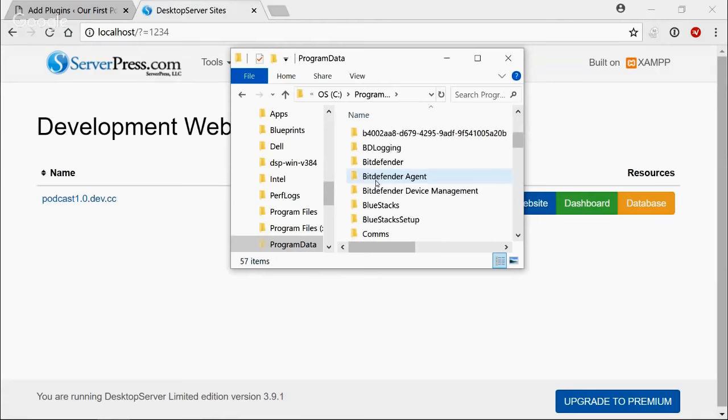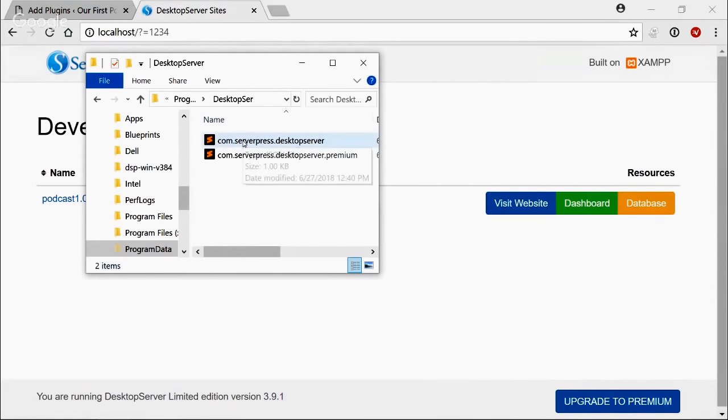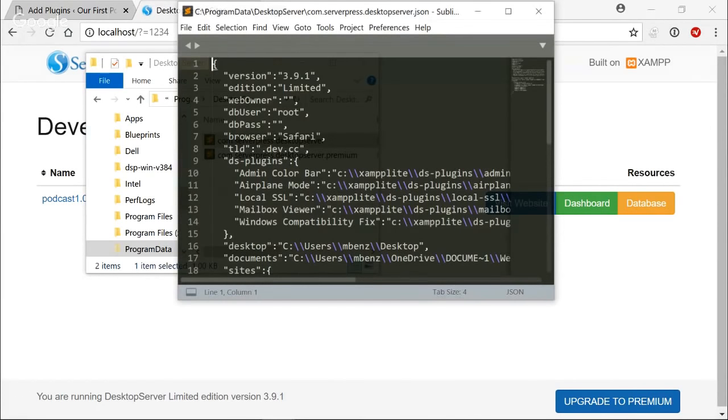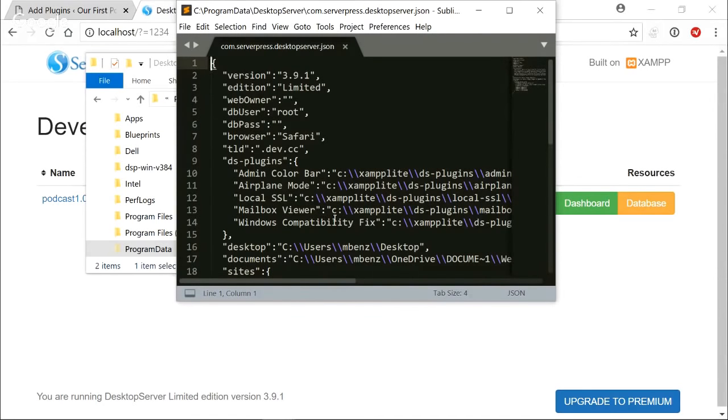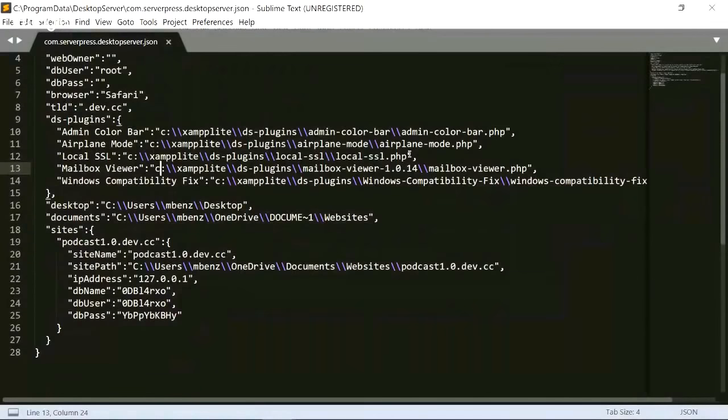I was having a hard time finding it earlier because it is a hidden file on Windows systems, and I believe it's a hidden file on Mac systems too. It is. So you have to show hidden files, and then I will show you here. So this is your preferences file. Let's look at the end of that, Mailbox Viewer. Ah, see the path is there as well.